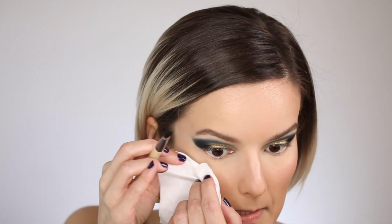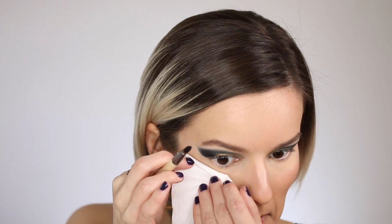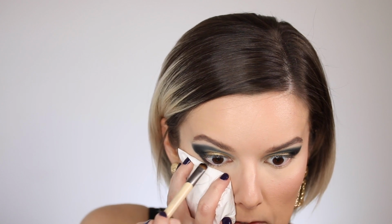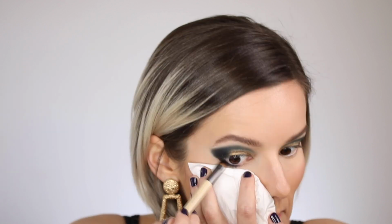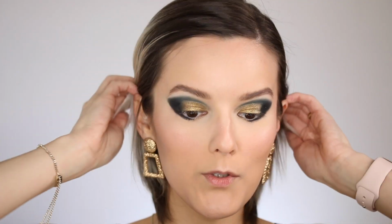Okay, so I am now going to do the bottom lashes. I am going to line the lashes in that night sky shade. Okay, I'm just gonna place this here again. I do not want any fallout. I just want to connect this bottom lash to the top lash. All right, beautiful. So now on the inner corner of the bottom lash line, I'm actually gonna go into Deep Sea and place that there for some beautiful shimmer.